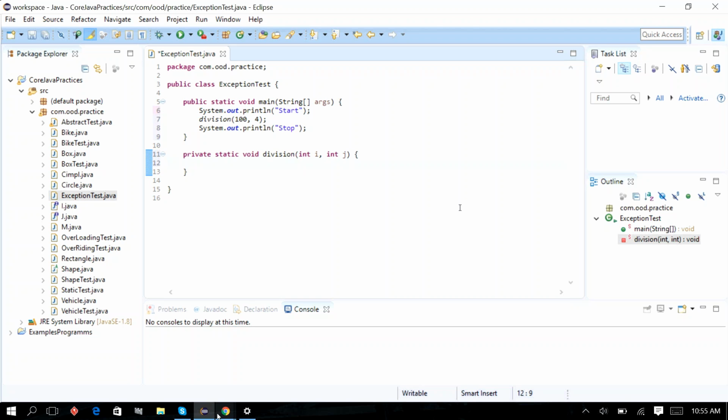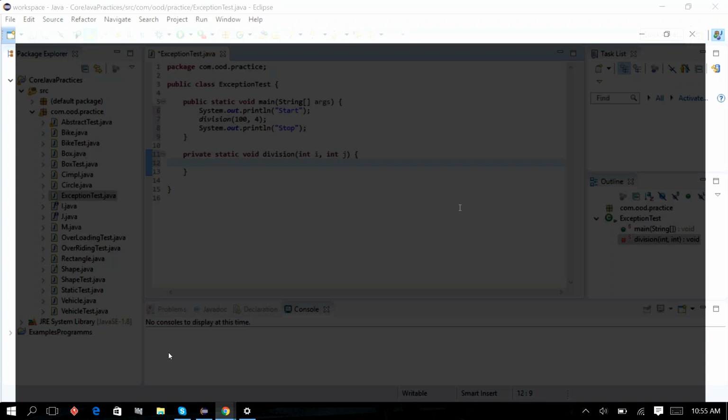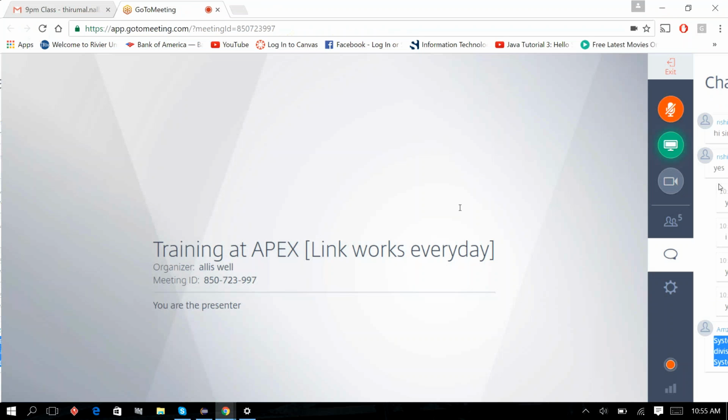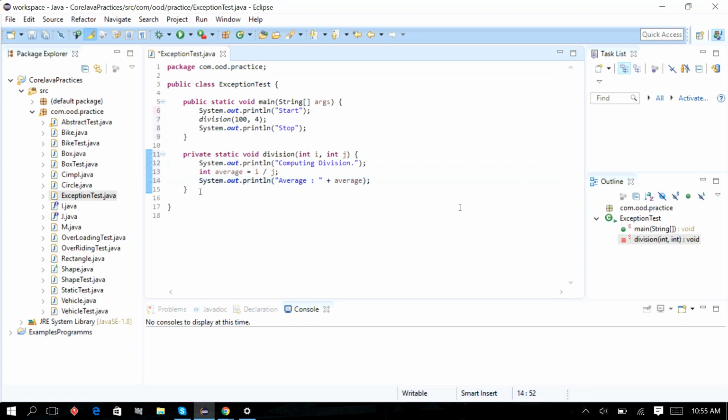So I am trying to run my division to calculate the division of i divided by j, so that I'll be able to find out the appropriate average value over there. Right? Save this and try to run this.